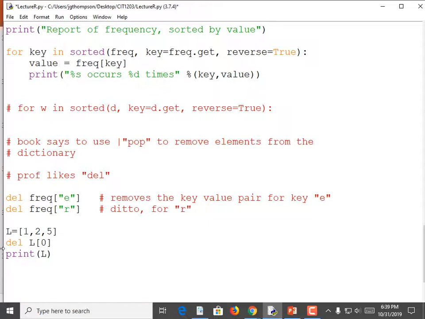And there'll be some other project ideas. One of them is going to be something kind of like this, where you open up a file, you analyze it, and then you print out a little bar graph of all the letters, right? E occurred this many times, A occurred that many times, B occurred that many times. But you're going to probably want to use the turtle library in order to do that. We need to introduce the turtle library if we have not already done so. I think we will do that on Tuesday as well.